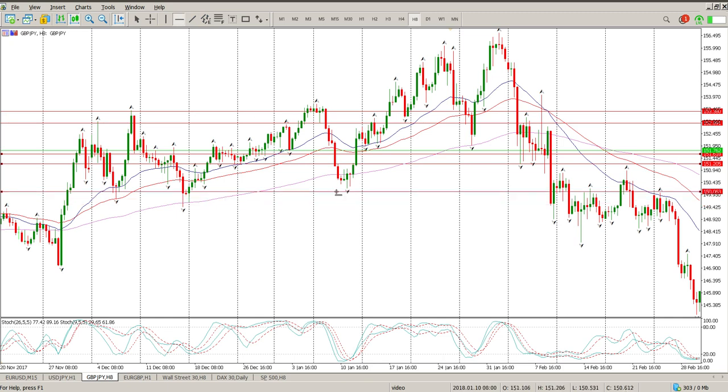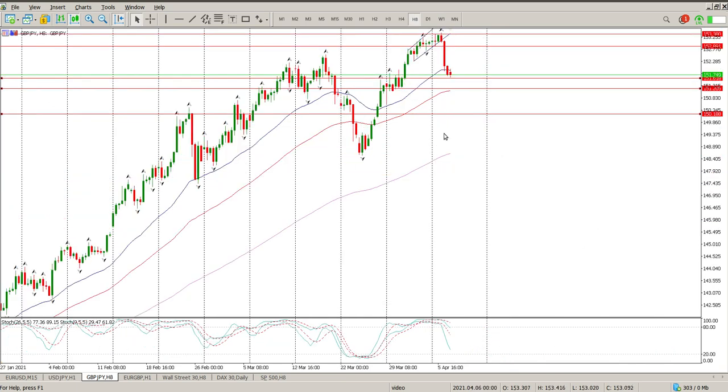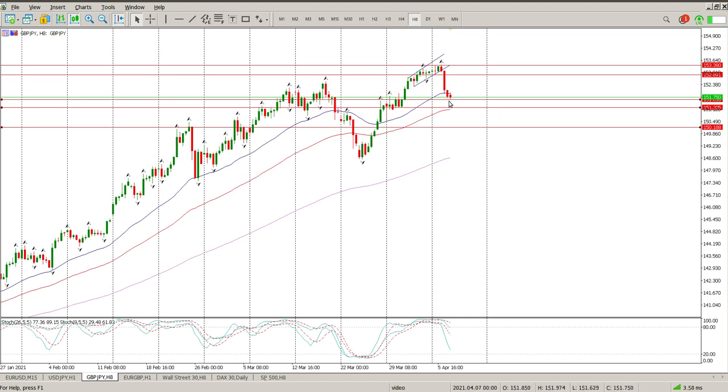And then I'm just going to put that level in as well. So that's from the 10th of Jan. You can see quite a bit of interaction with that area as well. I come back to current time. You'll see we did try and play around with it, and that lines up with the gap as well. I don't think we'll pull back that far just yet, but this area is the area of interest for me. So it's 151.618 and 151.205.